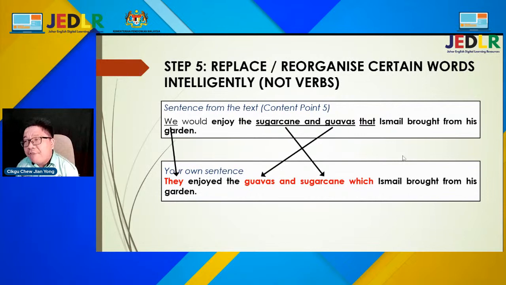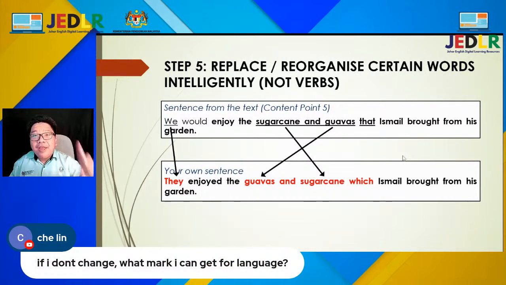But please be very careful if it involves sequence. Kalau dia melibatkan susunan. For example, I am going to the market. Then I bought fish and vegetables. If that's the case, you don't change. Fish and vegetables come first, then only you go to the market. It will disturb the sequence. Clear? Okay, let's continue. That, you can always replace with which.